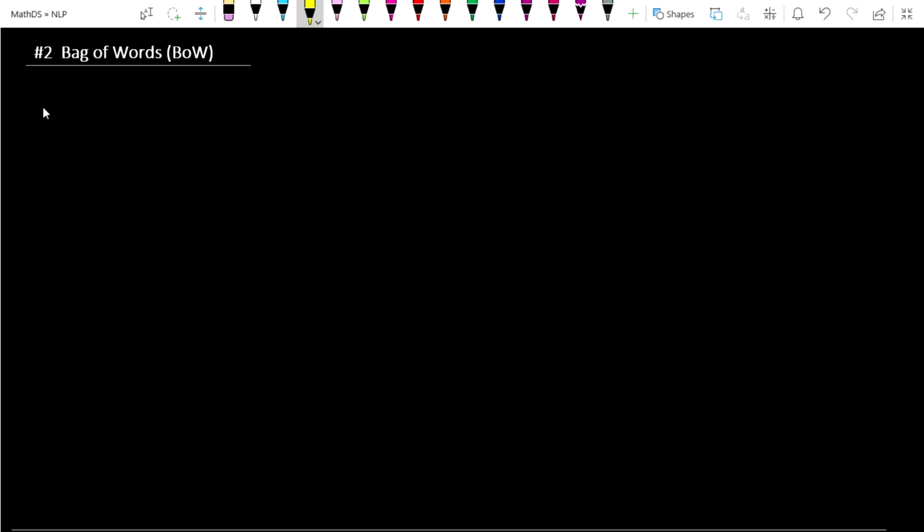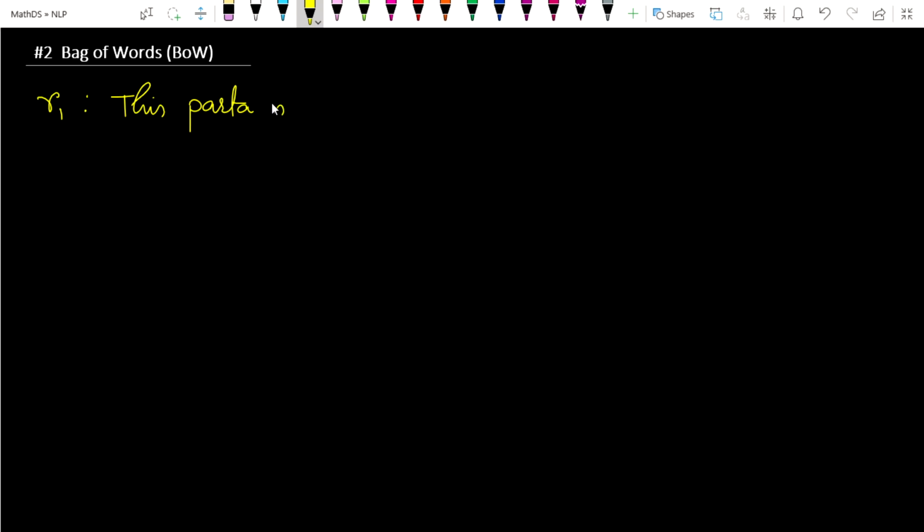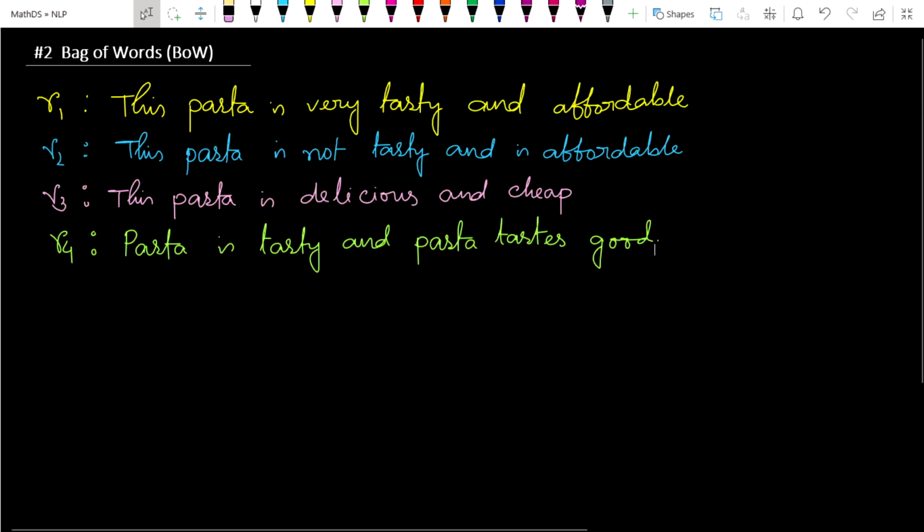I have taken four reviews as examples for understanding this bag of words technique.